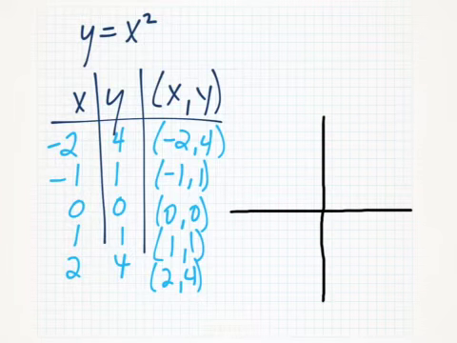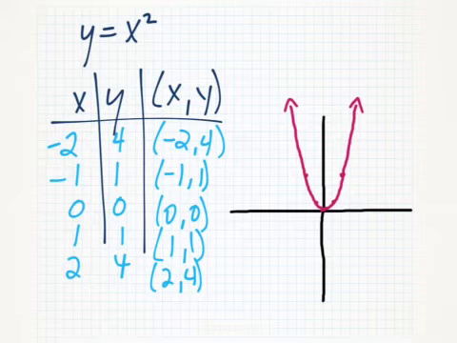So here's my graph. I'll go ahead and plot my points. There they are plotted: (-2, 4), (2, 4), (-1, 1), (1, 1), and (0, 0). And here's my parabola. It's coming down. Notice again there is no V point here, and going back up, so it's a smooth line. And notice also that this is symmetrical. It's going to be symmetrical along the y-axis, at least for this one. When you get to higher levels of math, it might shift off the y-axis, but for now it's pretty much going to be along the y-axis just for us.